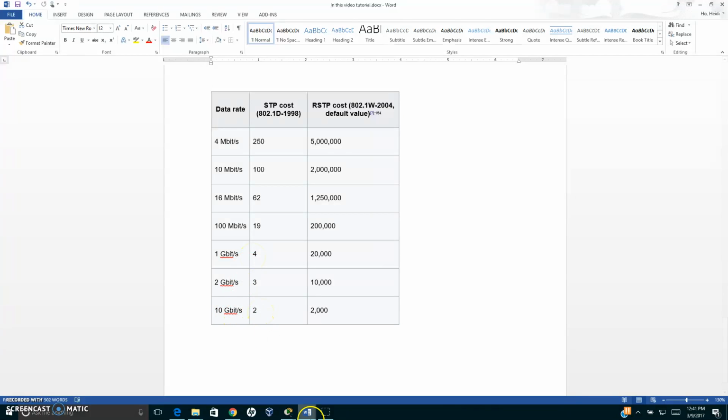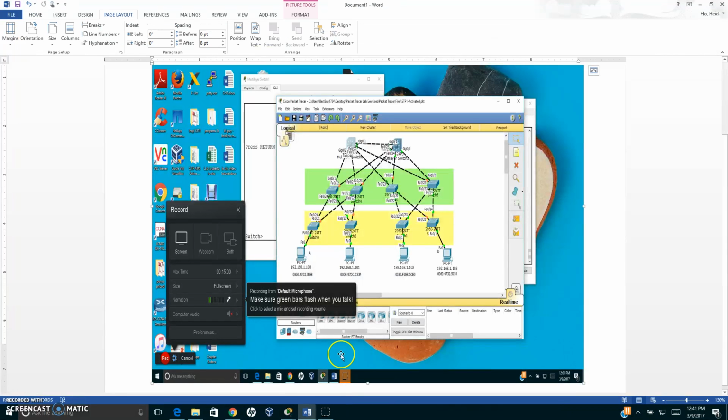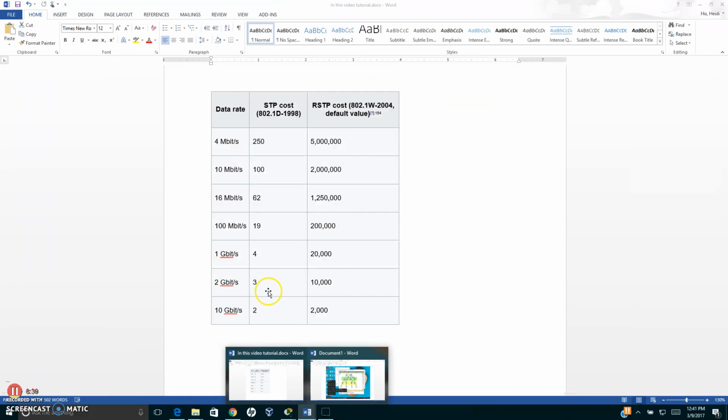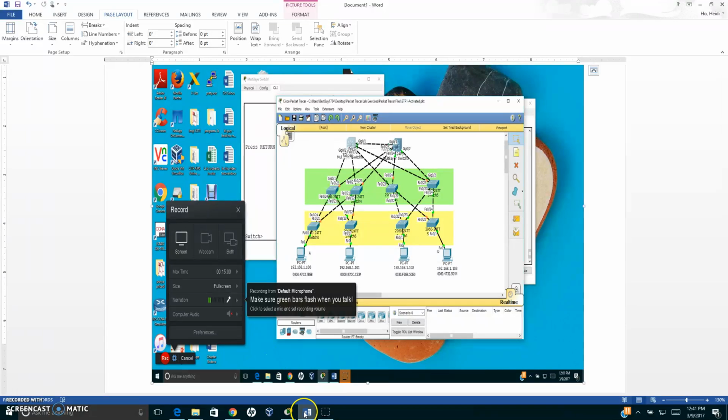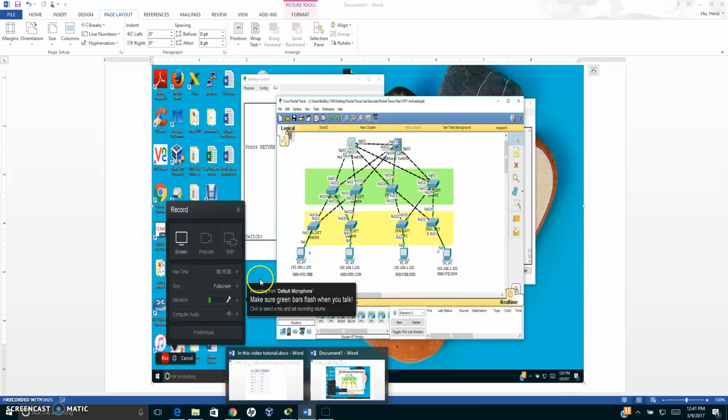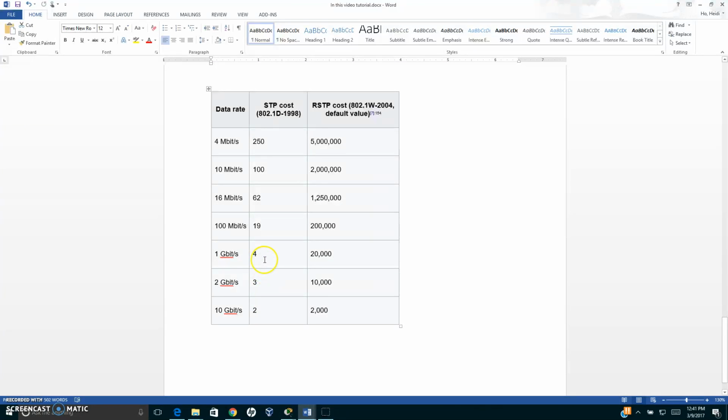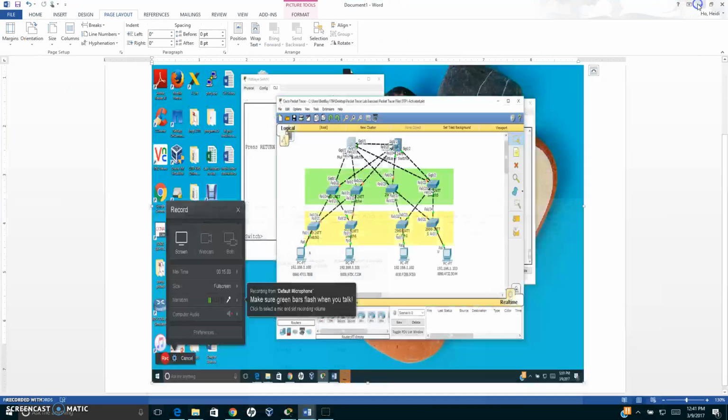Okay, so let's say that this port is a gigabit Ethernet, this one has the lowest cost. Okay, remember, gigabit, as you can see in here, the cost is 4, right? So the cost is 4. So this one, which is gigabit 0/2, will be the root port because it's the lowest cost to the root bridge.